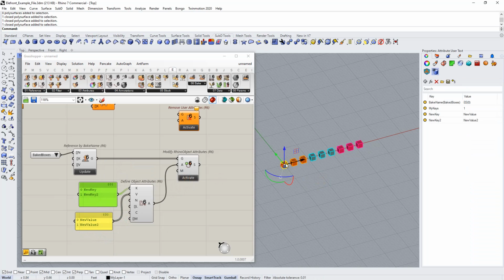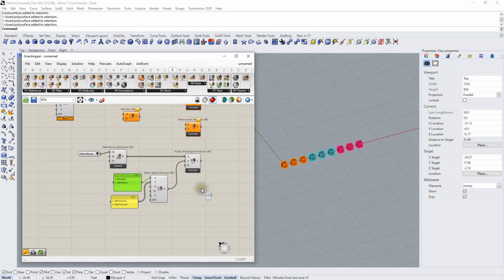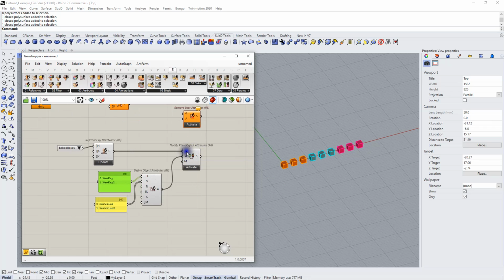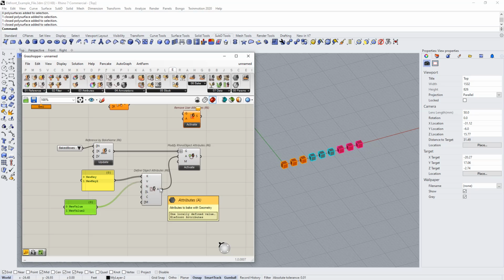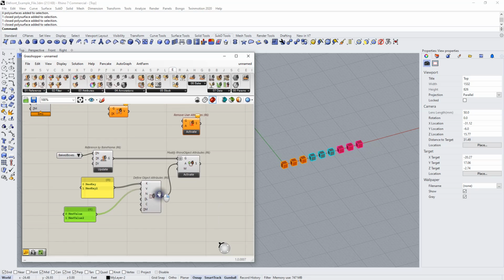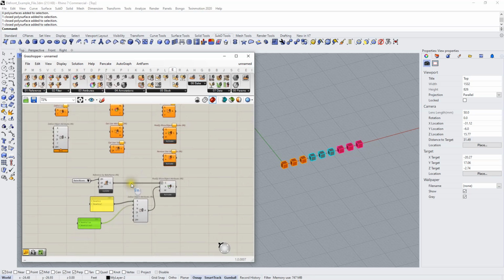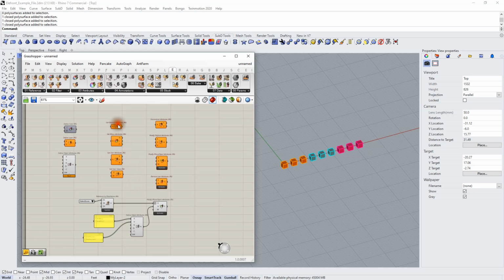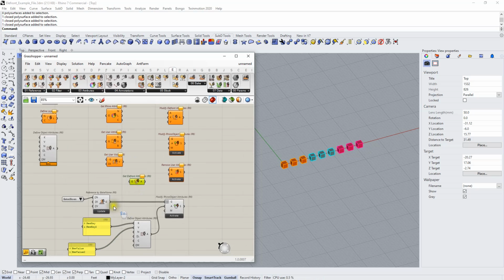Everything is good. But this gets a little more complicated if we have multiple objects with multiple keys. So each defined object attribute is creating this one Elefront attribute. But in reality, if we get our attributes here, we have 9 objects with each their own individual attribute.